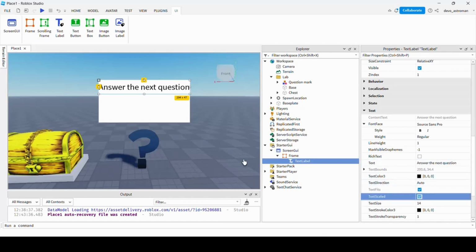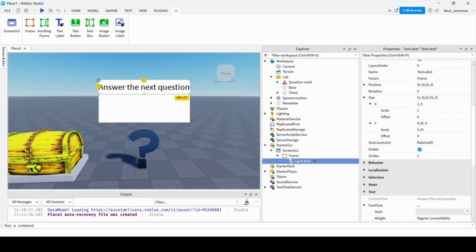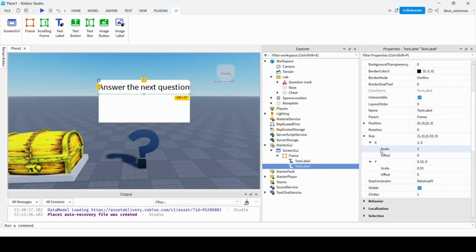Let's scale here. Control D, duplicate it.